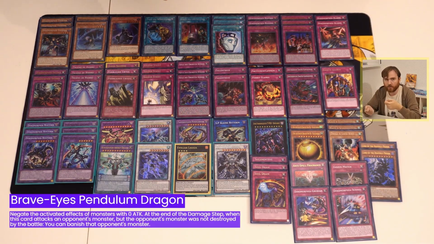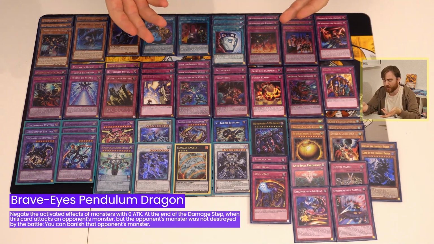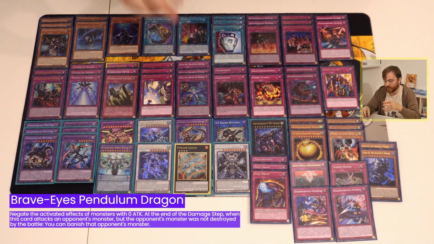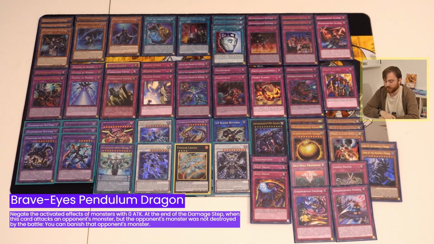Also, if it battled an opponent's monster and it's not destroyed at the end of the damage step, you can just non-target banish that monster. And it's a 3000 beater, so it's a very, very good card. And it's probably the reason why Soul of the Supreme King is a viable engine in this deck.